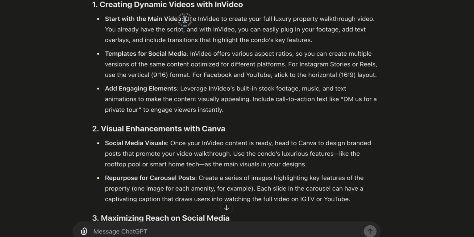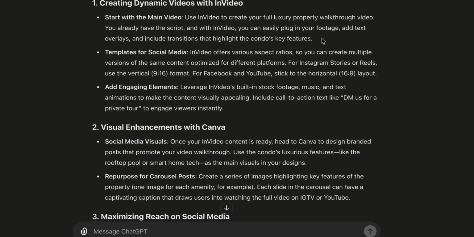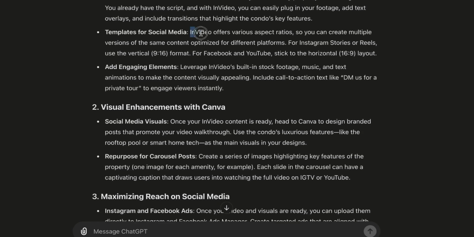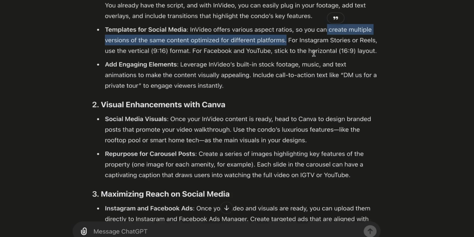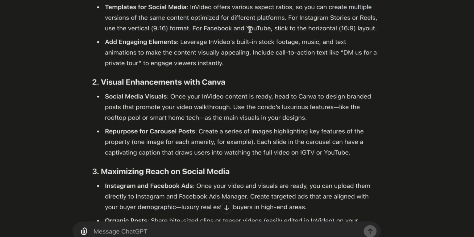You can do all of that in InVideo as opposed to having separate processes. You just prepare all the content, and InVideo will categorize all of this for you to streamline the process. Makes it a lot easier.